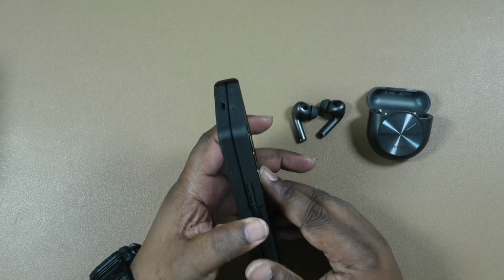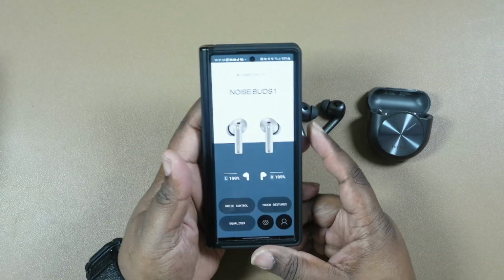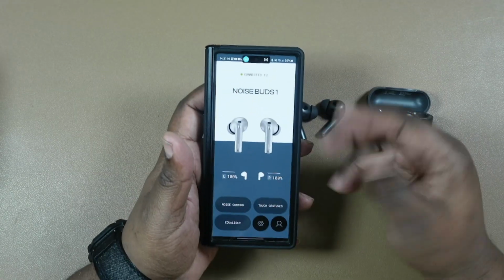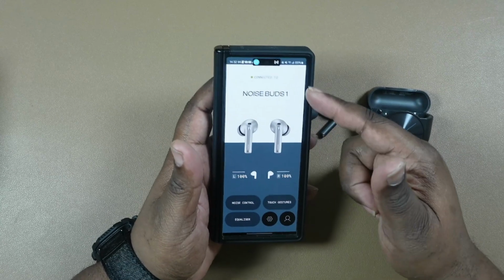Okay, I think we're missing a few things in the wide. Yeah, definitely missing a few things in the tablet screen. So we'll stick out here with the front screen. All right, you got the name of the earbuds connected to it.